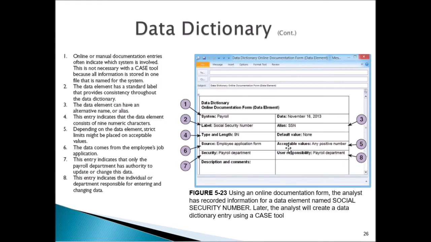It's a data dictionary record for a social security number. So we'll call this the social security number. It's the data dictionary. You have the name of the online documentation form, and right here, in identifying what it is, it tells you what system, for example, description and comments, acceptable values, type and length. 9N means 9 numbers, numeric. So these are the types of information that we have in a data dictionary, and different data dictionaries will contain different bits of information, but this is a good example of what we really want to see.